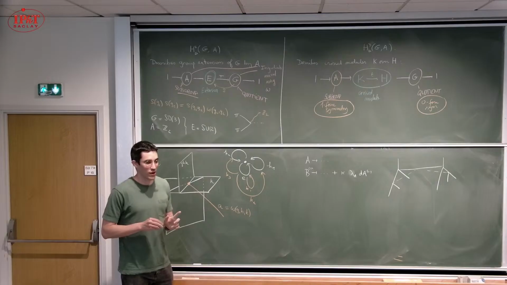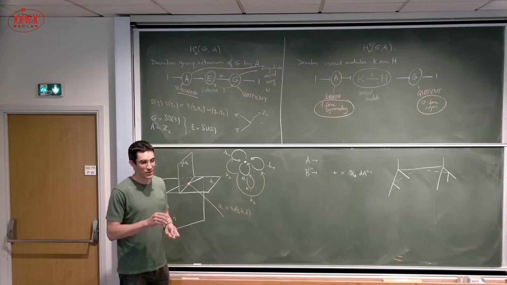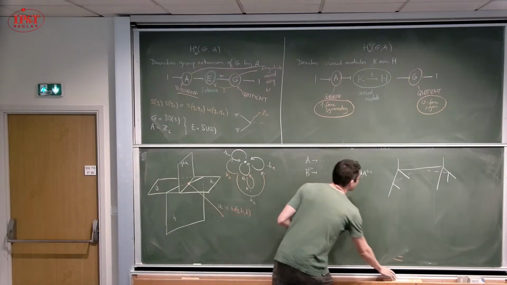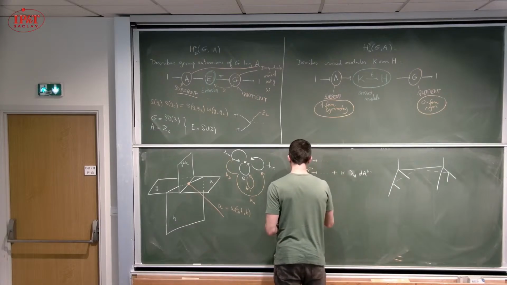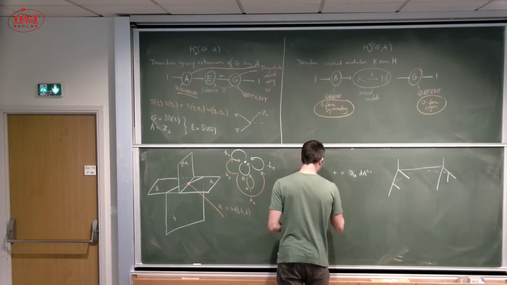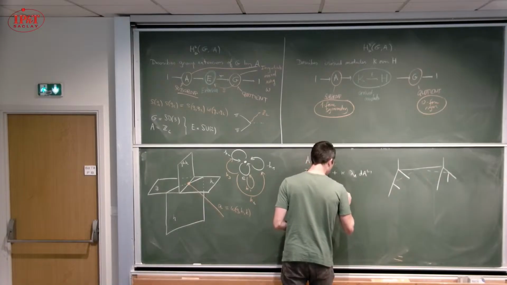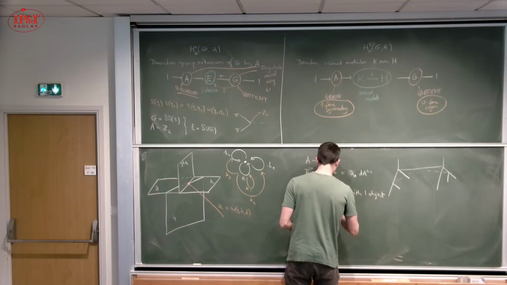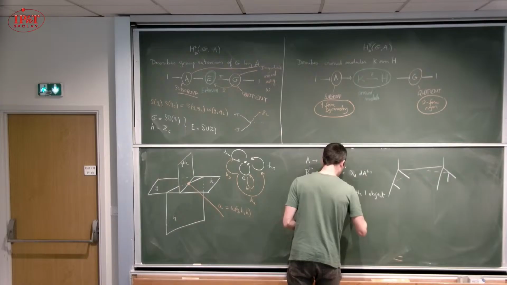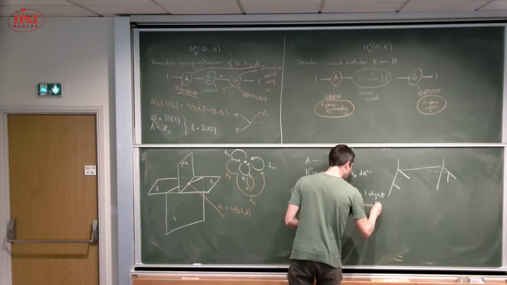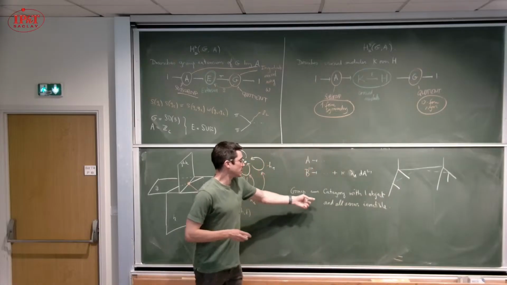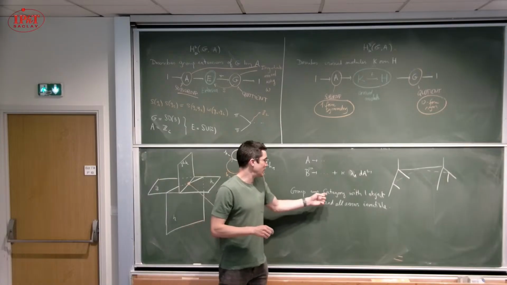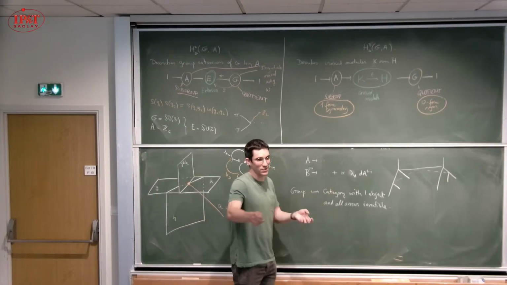In the same way as I said, I think last time, a group is just a category where all the arrows are invertible, and with one object. So a group you can see as a category with one object, and all arrows are invertible. And this is quite clear. One object, and then you can compose, because it's all invertible, you can always invert. And when you compose arrows, it's part of the axioms of a category that it is associative.